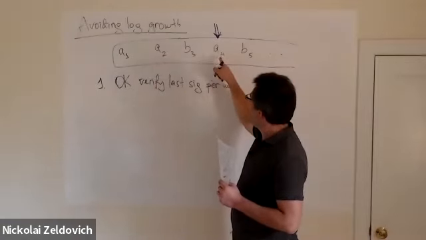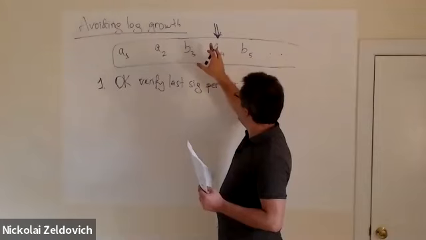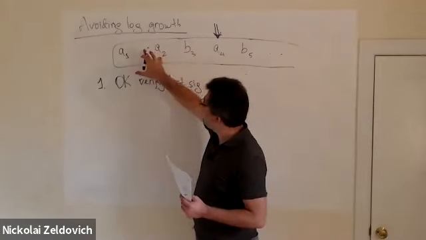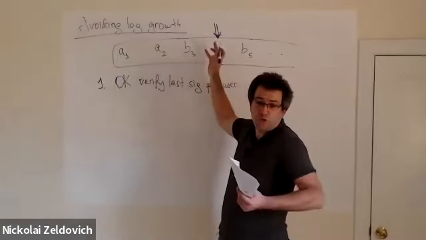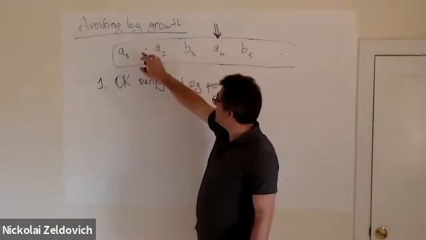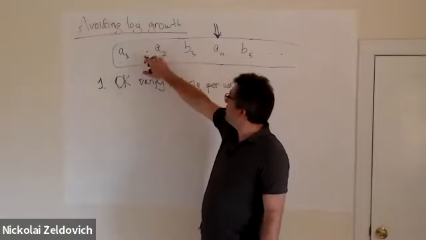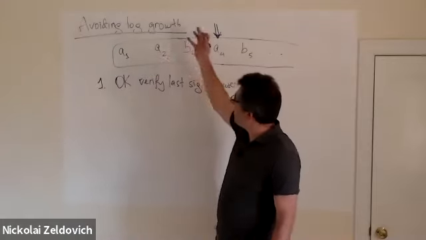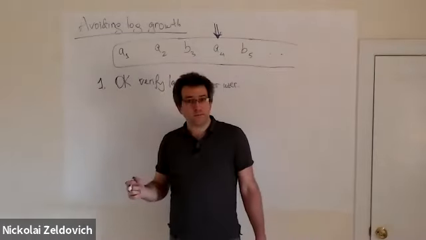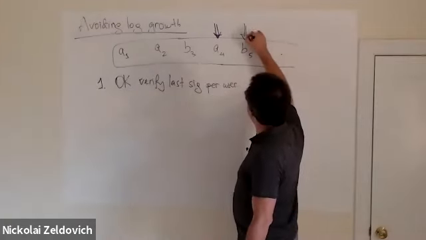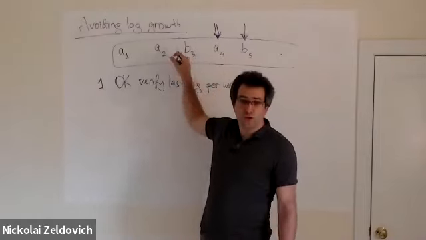And the reason is that A's signature, like every signature, covers the whole prefix of the log. And that means that A must have seen A2 and A1 when it was signing A4. And because it's a presumably honest client, that means it would have checked its own signature or made sure this is a valid operation from A. So because A did that, we don't need to recheck it. If A wanted to lie, it could lie all kinds of ways, but if A is honest, then checking its signature here means that all these operations are also well signed. Same thing for B. It suffices to check B's signature over here, and that implicitly or transitively tells us that this operation from B also was okay.